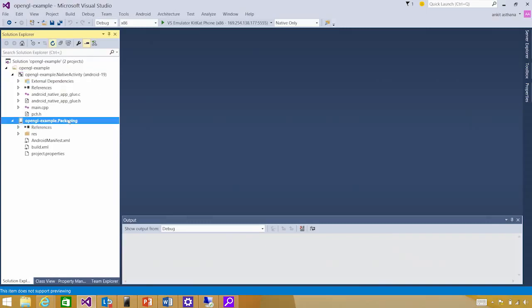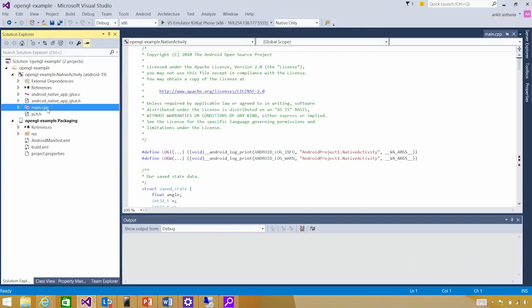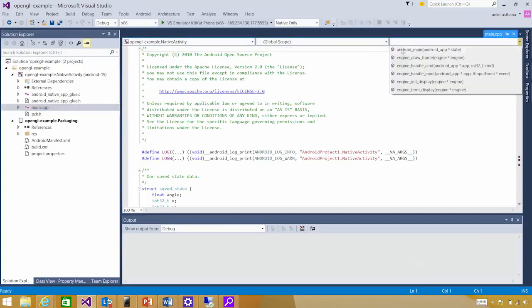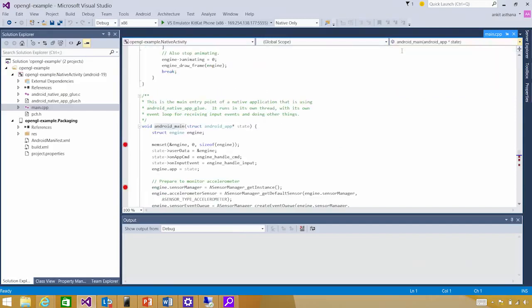The packaging project is used to take the existing dynamic shared library and create an end-to-end Android application using the Ant build system. For the next part of the demo, I want to bring up some source code to demonstrate the feature capabilities. For doing so, I'm going to bring up the main.cpp source file and traverse to the Android_main function. Android_main function is a characteristic function for Native Activity application type and acts as an entry point.